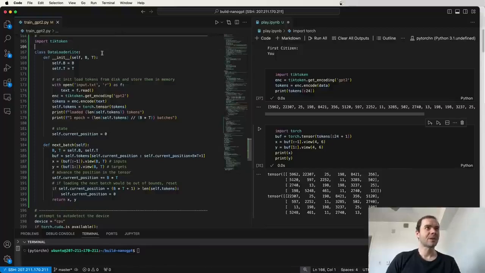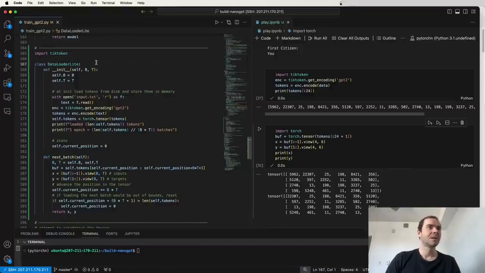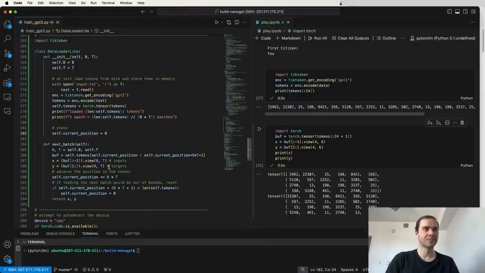Okay, so this is what I came up with, and I wrote a little data loader light. What this data loader does is we're importing tiktoken up here. We're reading the entire text file from this single input.txt, tokenizing it, and then printing the number of tokens in total and the number of batches in a single epoch of iterating over this dataset. So how many unique batches do we output before we loop back around to the beginning of the document and start reading it again? We start off at position 0, and then we simply walk the document in batches of B times T. We take chunks of B times T and always advance by B times T.